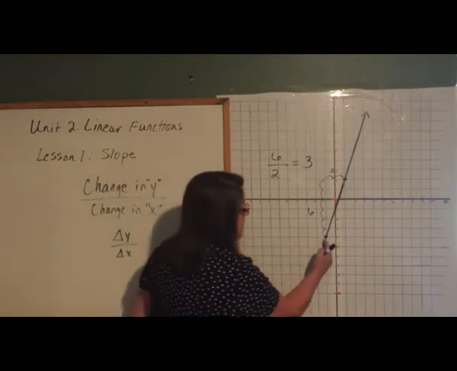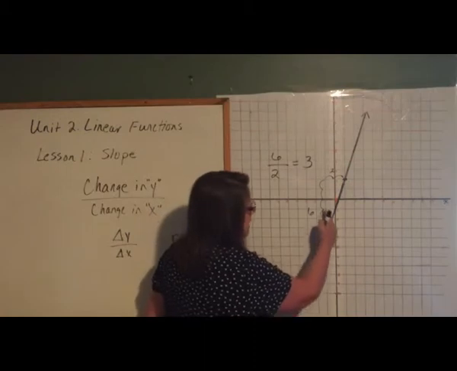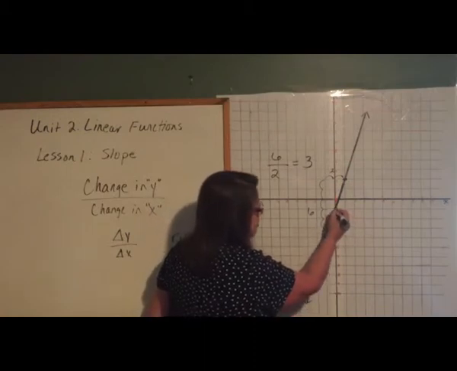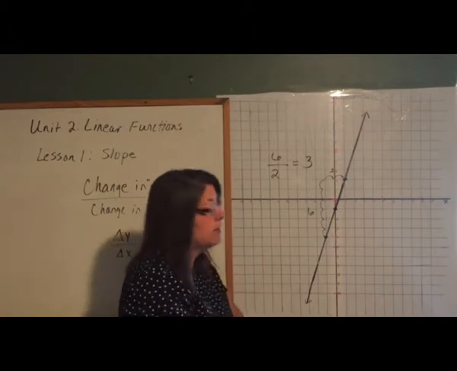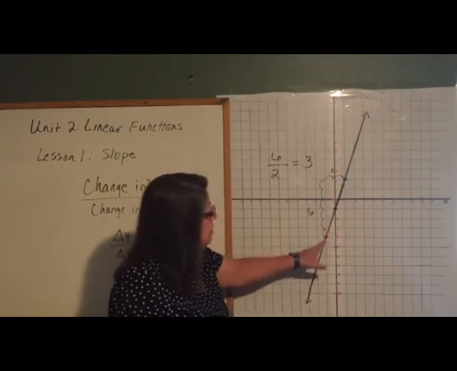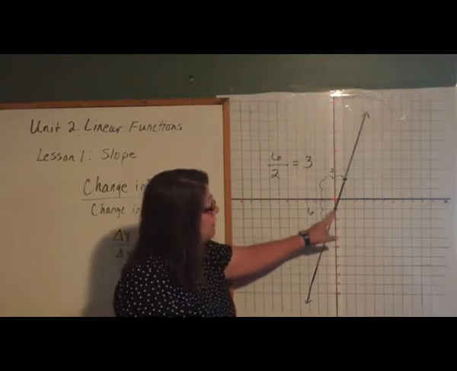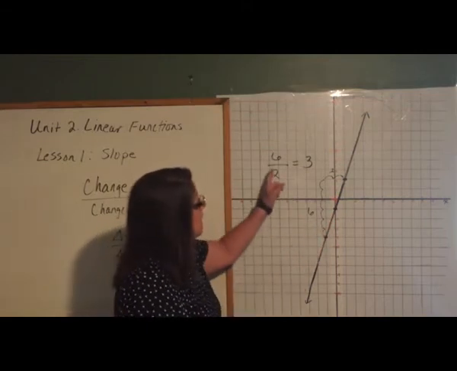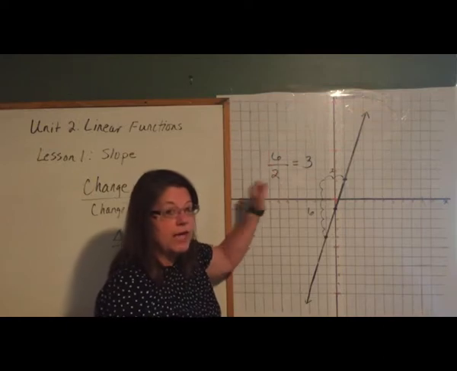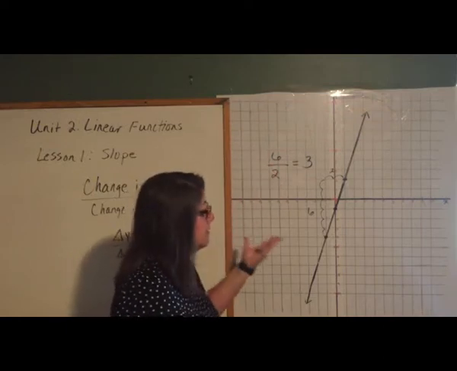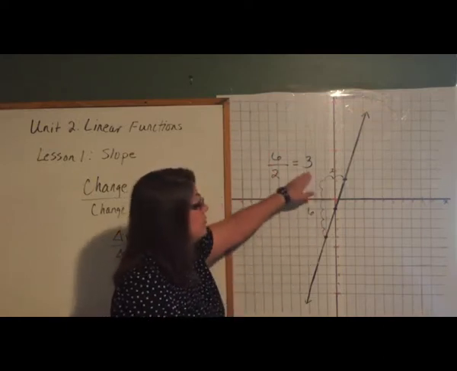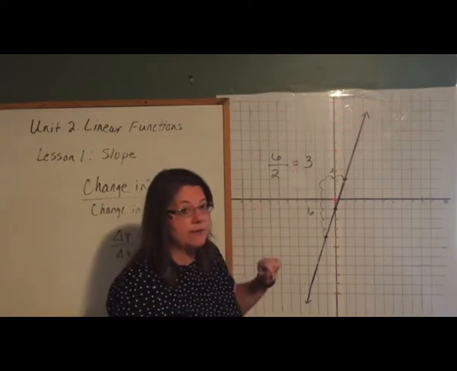Now let's double check that. If I go up 3 and right 1, is that still a corner point? Yes, it is. So we know we did it right. I just didn't pick the 2 points that were closest to each other. If you pick the 2 corner points that are closest to each other, you will be able to skip the simplification step. But if you don't, it doesn't matter. You're still going to get the same answer regardless.